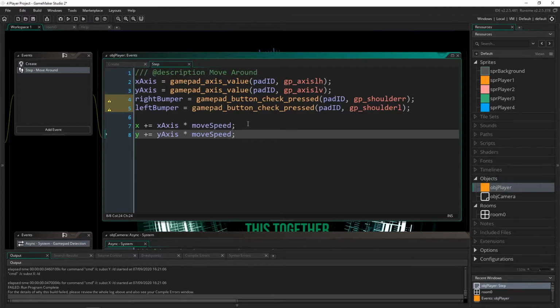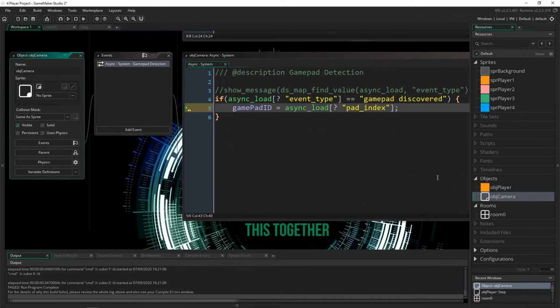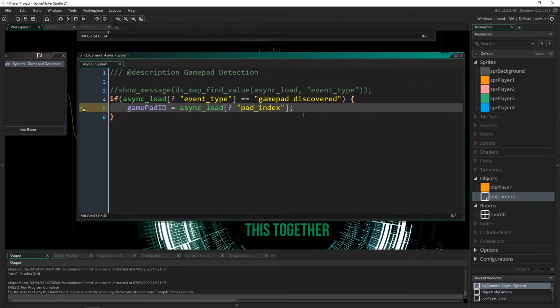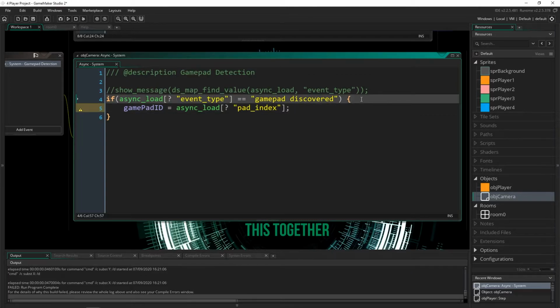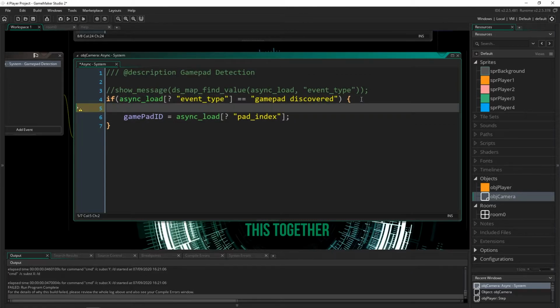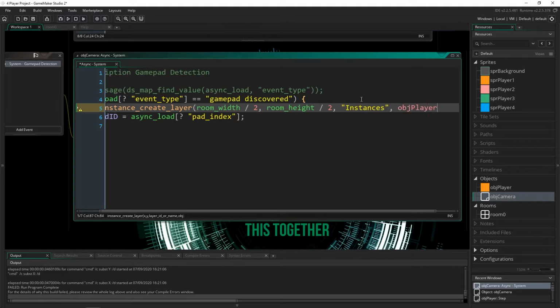Now, before we can test this out though, I'm going to come into OBJ camera. And when we detect a new gamepad, what I want to do is create a new player and then set the ID for that player when we create them. So I'm going to say with instance create layer, room width divided by 2, room height divided by 2, instances obj player.